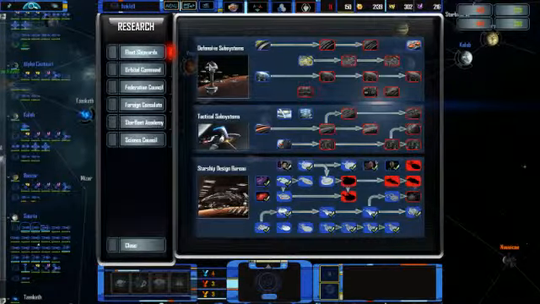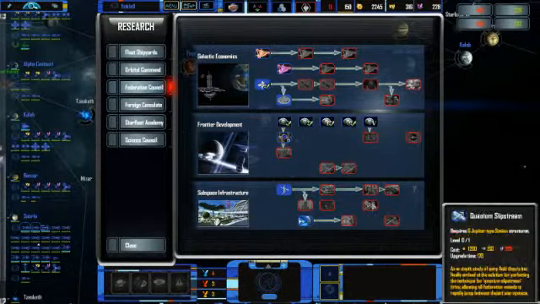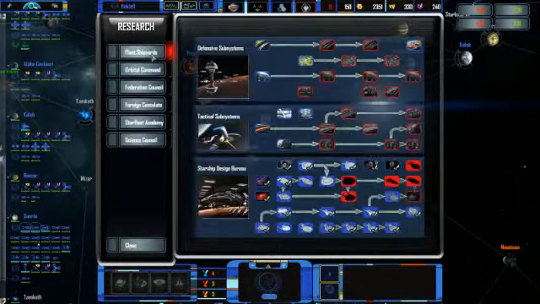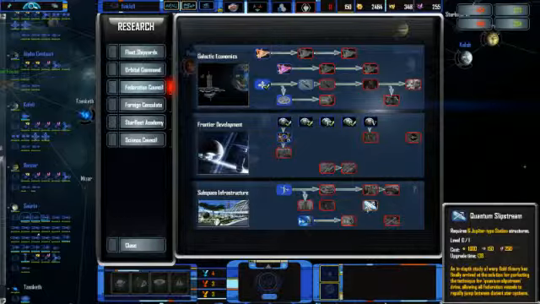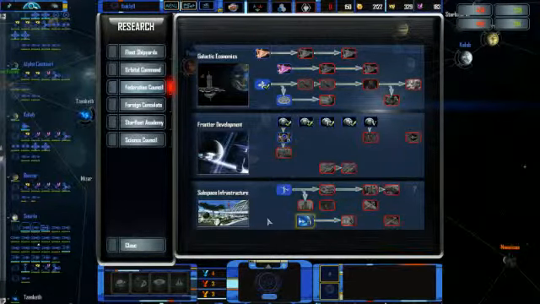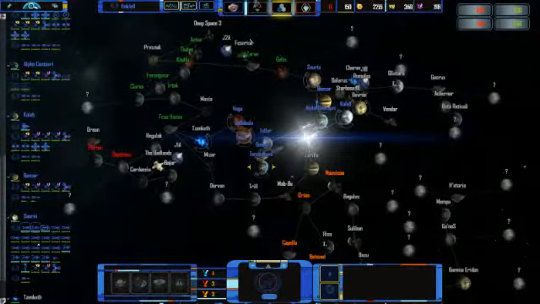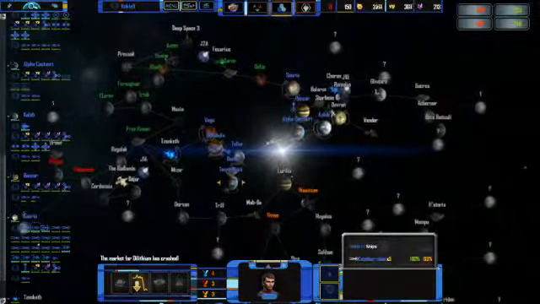Alright, now let us go look at research, because there's still some really useful research that we haven't even looked at. Not quantum slipstream. I don't mean useful research, I mean very required research. I don't remember where it is. I'm looking for the scans, so I can see other ships en route, just so it's not always surprise attack after surprise attack. Start getting detection grids online.